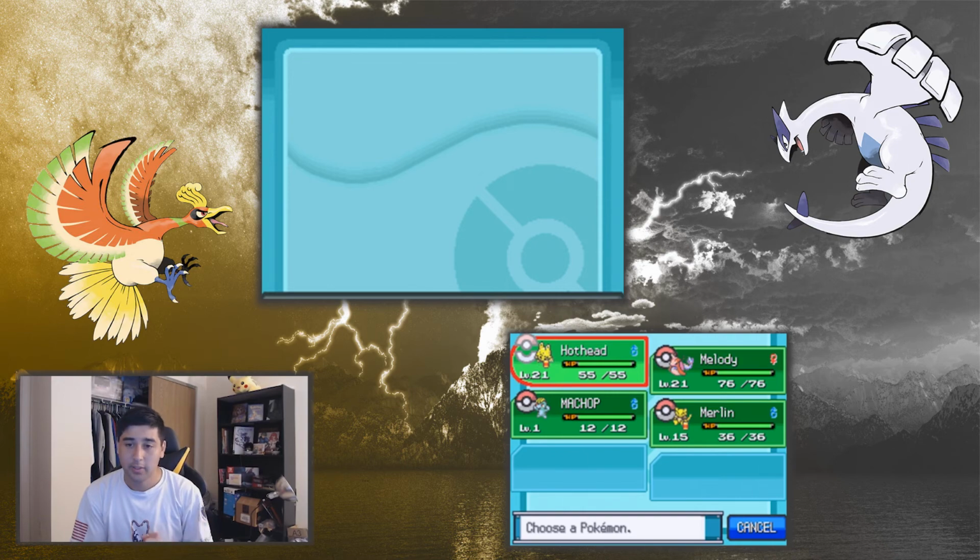All right, guys, so we are going to be using this Machop. It is a male Machop, and that's awesome. His stats are impossible to tell right now, and we don't have access to the IV judge, so I can't actually know what his IVs are, but we will potentially try to check on some of those in the future. So this is the team. The team is starting to come together, guys. We have Hothead, Melody, Merlin, and Machop. So I will be right back and show you guys what we're going to do with this Machop in the future. So give us 1 second.